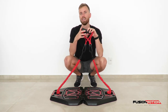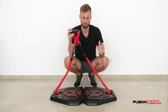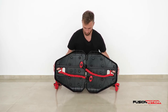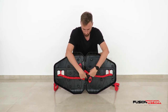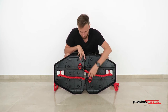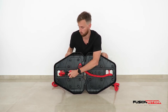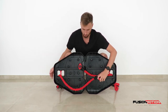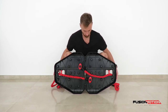I'm using the red bands in this video just to demonstrate. If you want to use the black bands you can — you can even combine them to make it very tough. If we have a look at the bottom of the platform, you can choose where to place them as long as they're symmetrical. I have placed them both across the middle just so there's no slack in the band during the exercise. If you want to make it easier, place it closer to the roll; if you want to make it tougher, put it further away — the more band under the board, the tougher it gets.